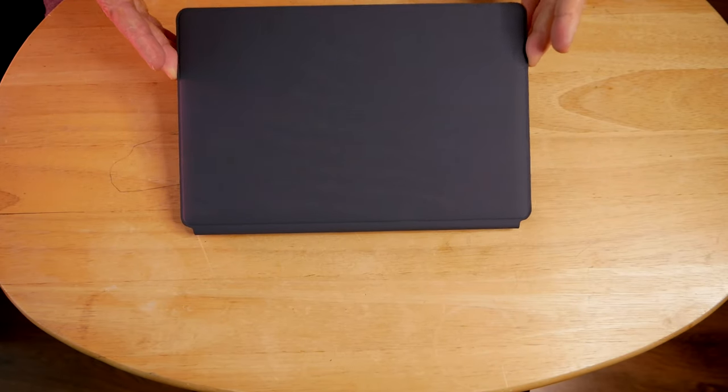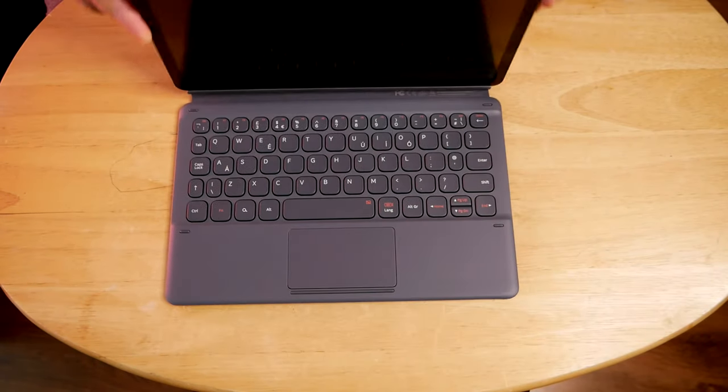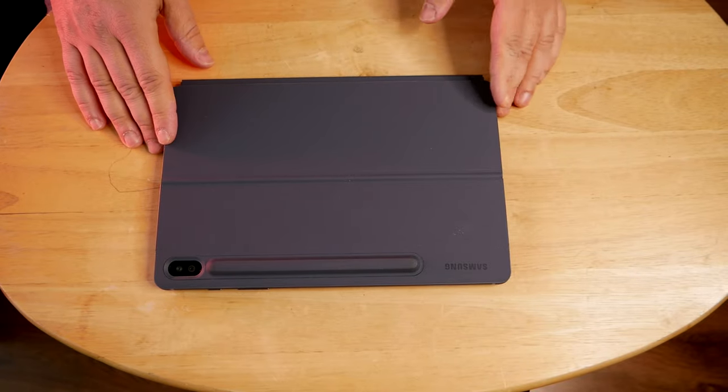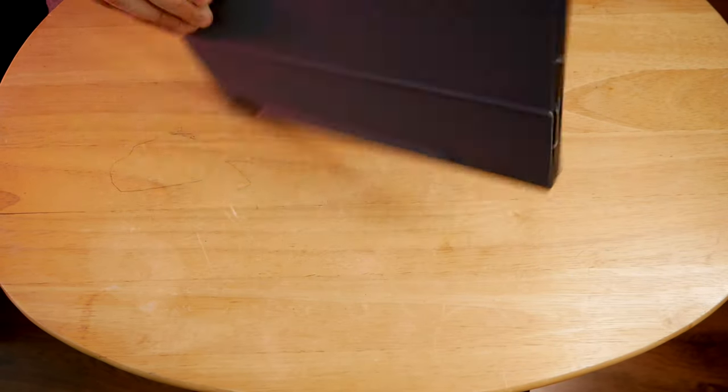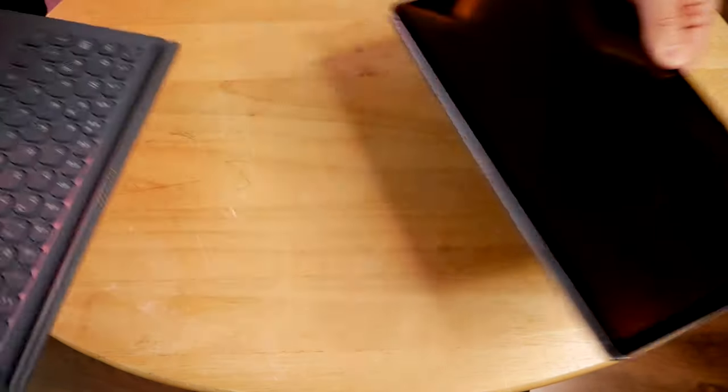Compared to size-wise, look at the difference between these devices. I know this is 10 inches, you won't get much view, but for very basic stuff — for you to view things — this is absolutely perfect, it's really convenient and very good to use. And here you have it, the Galaxy Tab S6. Now this one I have here is the LTE version, and I bought it with the keyboard, so it's all here — a detachable keyboard.